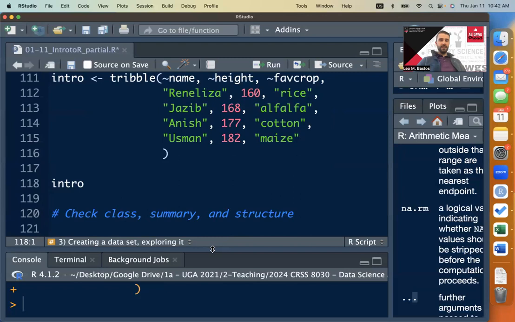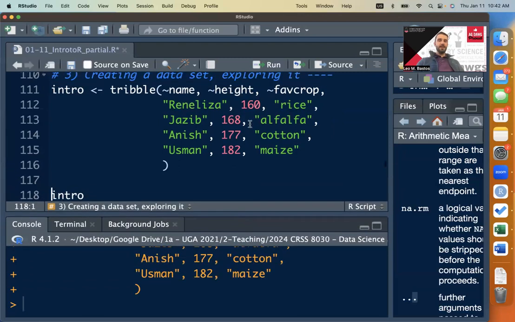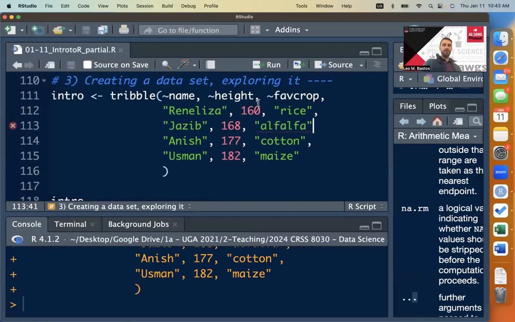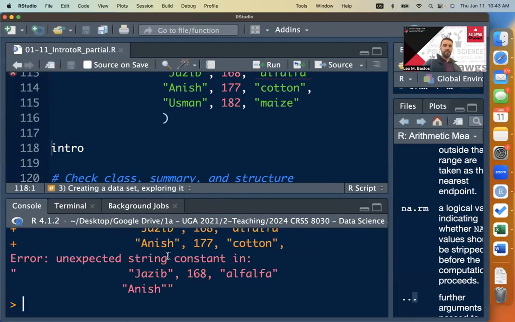If you run it and you get an issue, make sure you have your tildes in the right place. Make sure you have all of your commas after everything. Make sure you did not give a word without quotation marks. Those would be the most common issues. Say I did forget to add a comma right here, which is common. A lot of times I forget my commas as well. If that's the case and I try to run it, it's going to say, error, unexpected string.